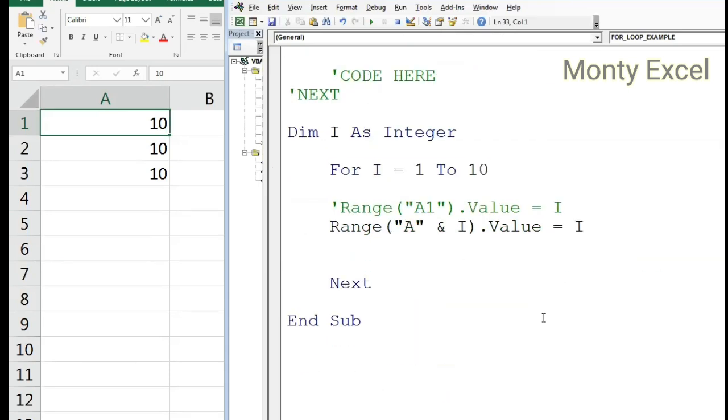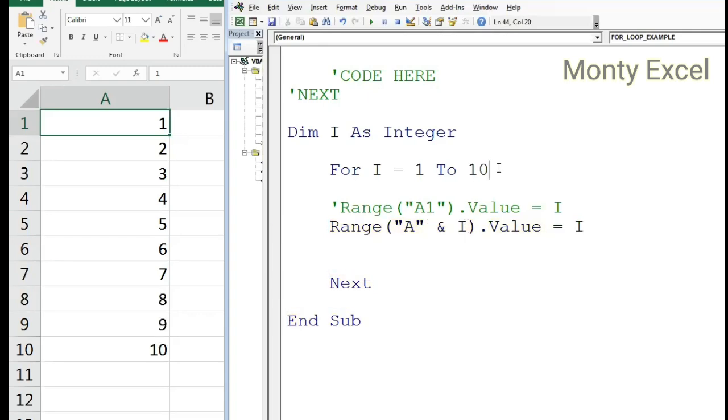I'm running this again. First time it is 1, okay. Second time it is A2. Earlier it was 1 here, right? I am not defining 1, 2, 3 anymore. This I will take care of now. Now it's printing 2, then 3, 4, 5, 6, 7. Now it's not just A1; it's A1, A2, A3, A4, A5, up to A10.